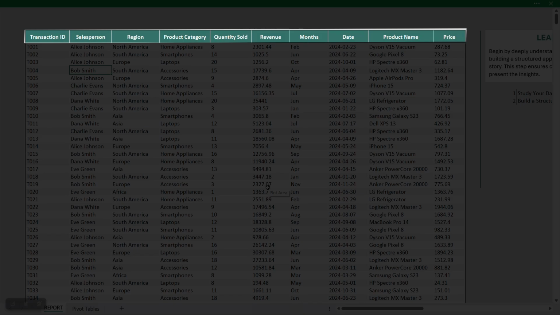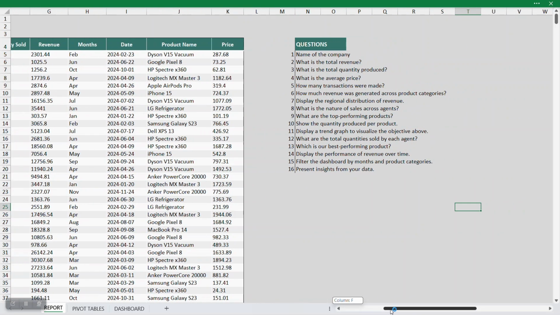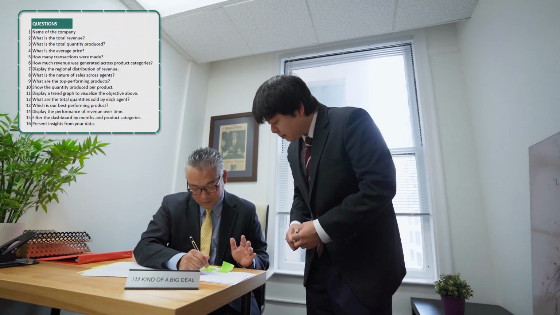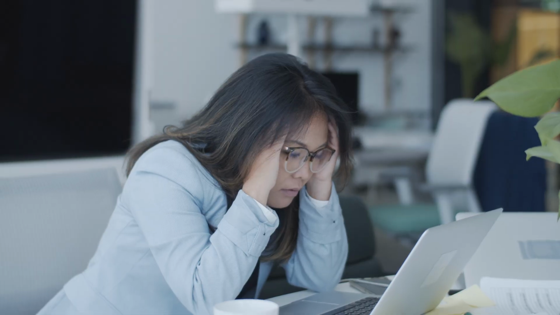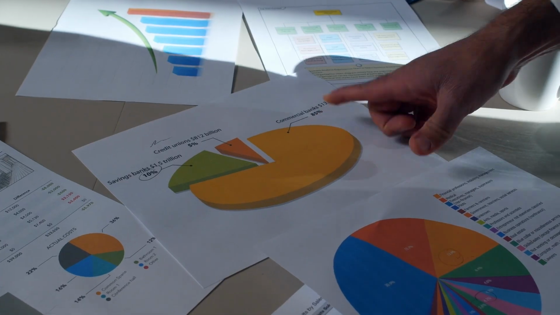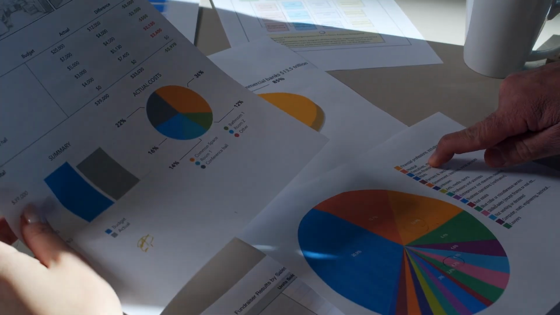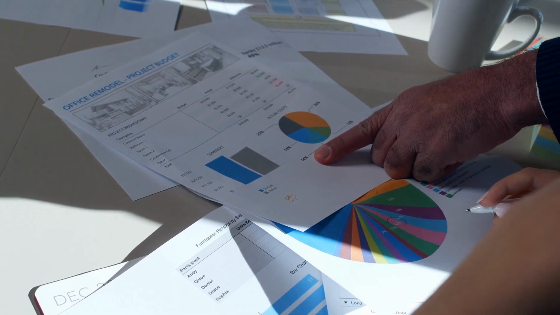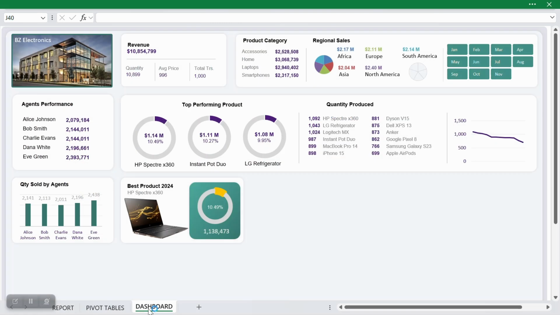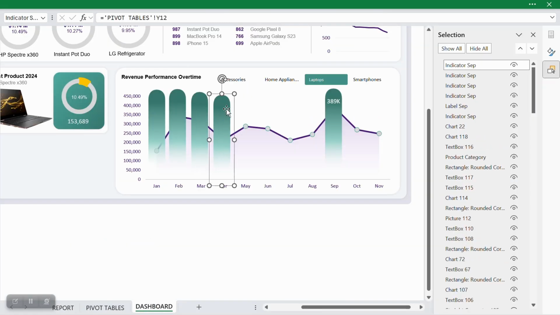After that has been done, then you need to generate some set of questions. These questions might be given to you by your supervisor, your boss, or someone you report to. But in a situation whereby these questions are not given, then you need to sit down, observe the data that you have, and then extract relevant questions you want to answer. I hope you understand.